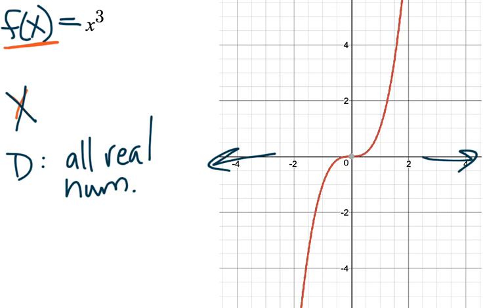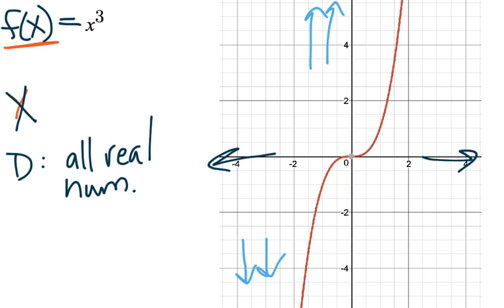What about our range? What about the y values? Again, as you can guess from this graph, if we were to extend the graph to the top and bottom infinitely in both directions, we would probably see this getting bigger and bigger as the graph goes up and more negative as the graph goes down infinitely.